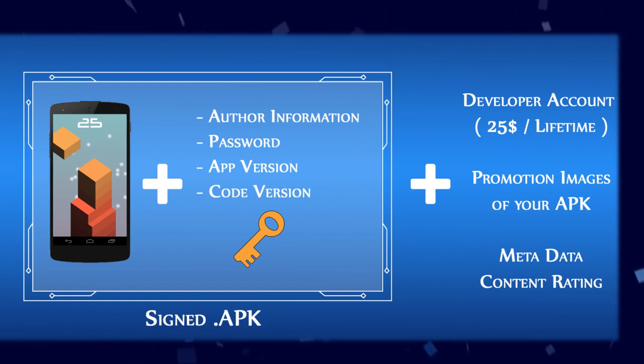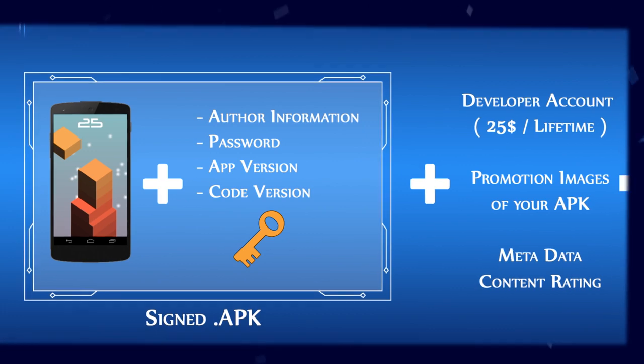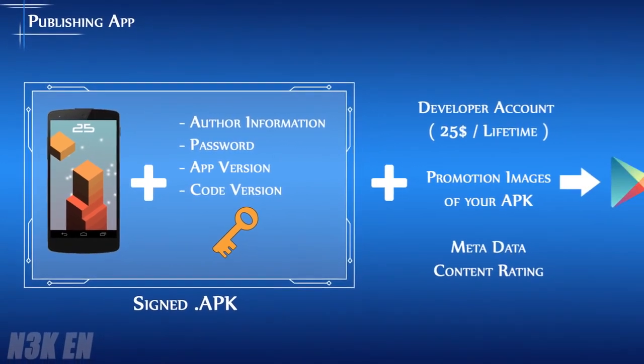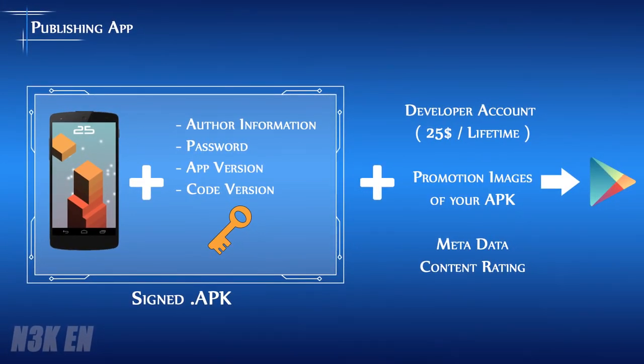So you've gathered everything and you feel the game is ready. The next step is to actually upload all of that to your Google Dev account. You will then provide some more information, give a content rating, and then everything is going to be good to go. So your game is now available for the world to see. Congratulations.